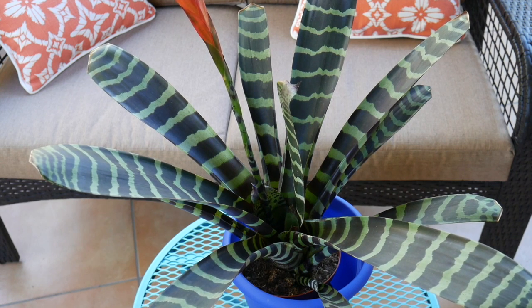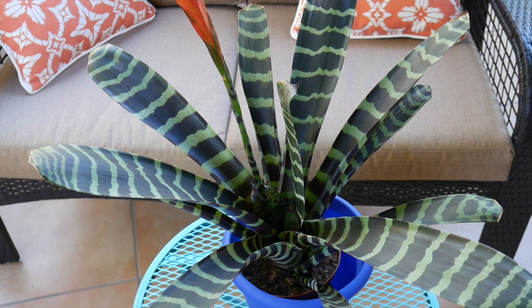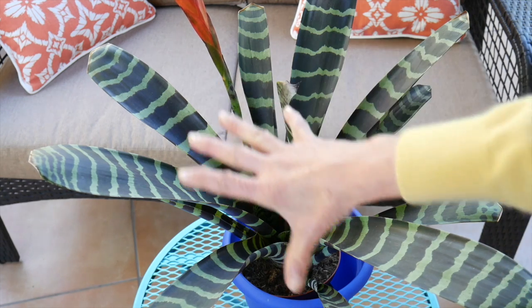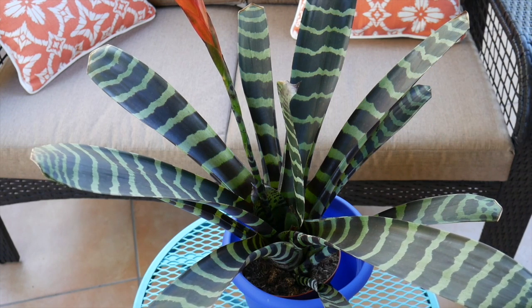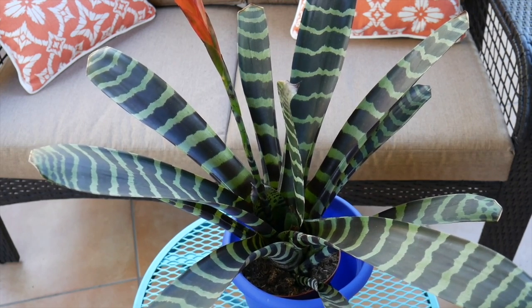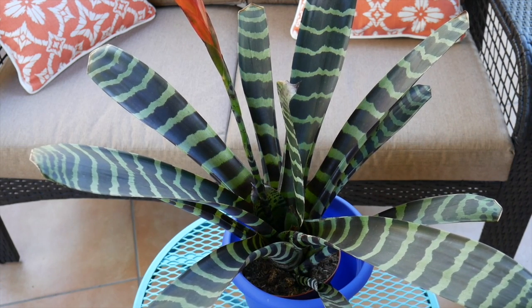If you have water that's hard, if it has a lot of minerals and salts in it, then you'll want to use either distilled or purified water to water your bromeliad. And also, you can mist the foliage because that's how they get the moisture in nature, through their leaves and in the tank, and not necessarily through the roots, because the roots are just to anchor the plants onto other plants or onto rocks.